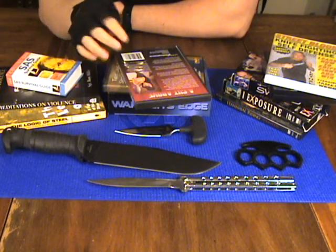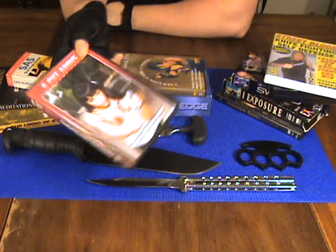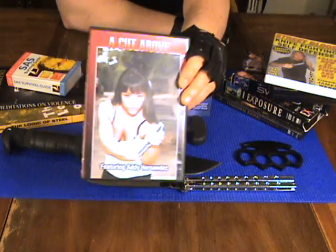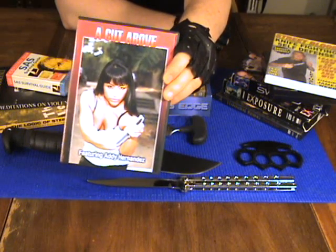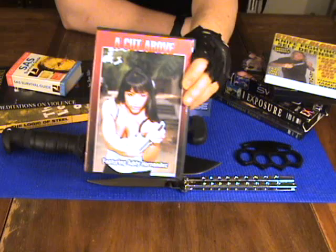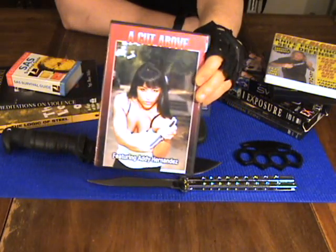It says 50 minutes. It's about 45 minutes, and the price was about $50. And 45 minutes for $50, it just wasn't worth it. All the techniques she shows are pretty good, but it's not a complete system by any means. It's basically a few basic things, like if someone pulls a knife on you, what you should do with your knife. So it's some basic choreographed two-person forms, I would call it.